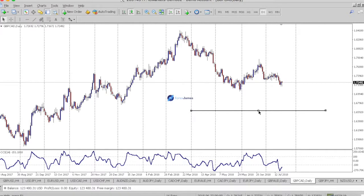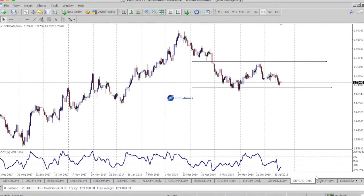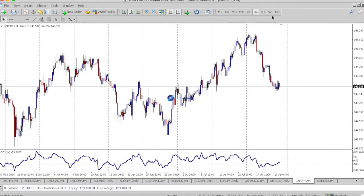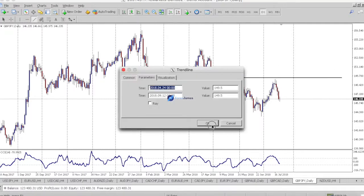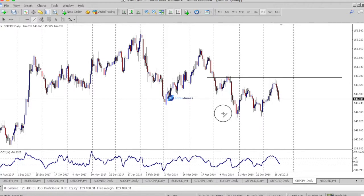Pound CAD is quite similar, but it's more obvious that it's falling into a range. Pound yen — analyzing this down move: deep pullback, the bears won, made a new low, then a pullback failed to make a new low, tried to make a new high but did not surpass the previous point. So the bears are still in control. We're in a range — watch out and see if price is able to break the lows.